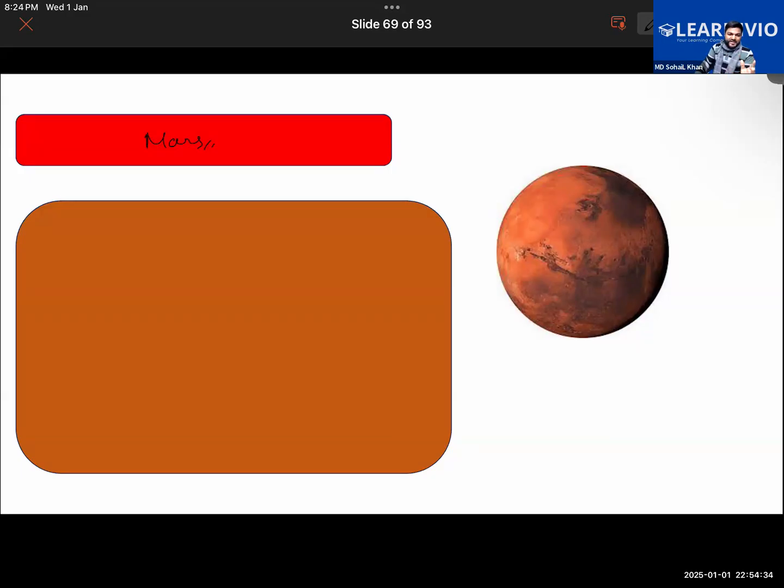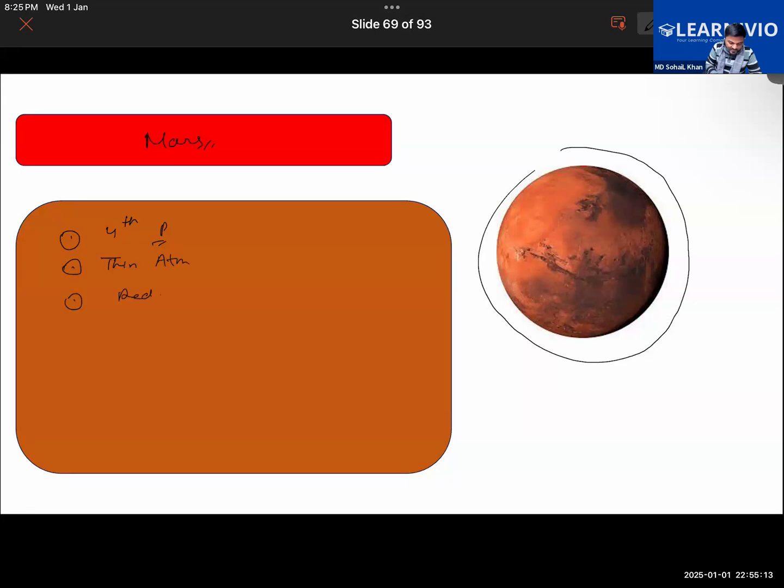Now, out of all the planets, Mars is most like the Earth. That's why you would have been hearing that there have been various plans about colonizing Mars, but not other planets. Because Mars is very much like Earth. Getting it? Hope you guys are able to understand this. Plus, Mars has a very thin atmosphere in comparison to the Earth. It has an atmosphere, but the atmosphere is very thin. So it's the fourth planet. It has got a thin atmosphere.